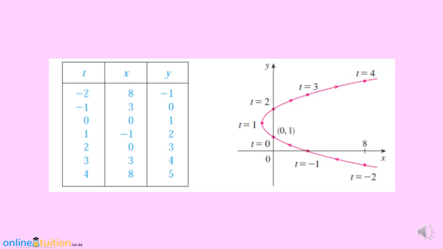Okay, so there's the table there, and notice when t is equal to 0, we said y was 1, x was 0, and then we start to plot this curve for different values of t. It's interesting to have a look. We know it's a parabola because we eliminated t. I stated it wasn't in the standard position. It was x as a function of y, and so you had this type of symmetry over here.